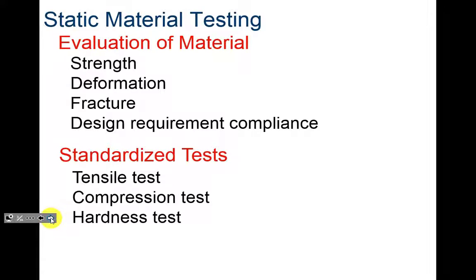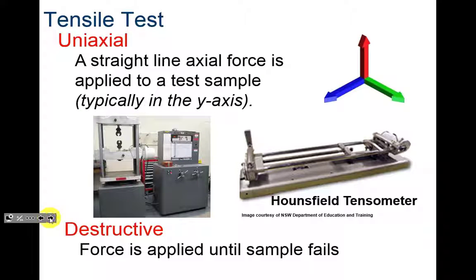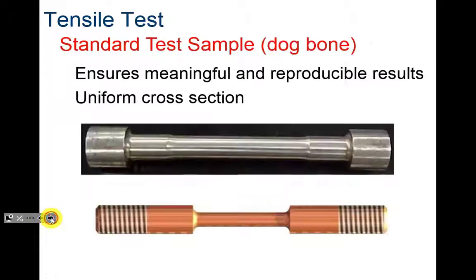The reason we do this, all kinds of reasons. The best example I can think of is a bike helmet. Don't bike helmet companies want to know how much force that helmet can withstand if there's an accident? Same thing with cars, car bumpers. That's why we're doing this testing.